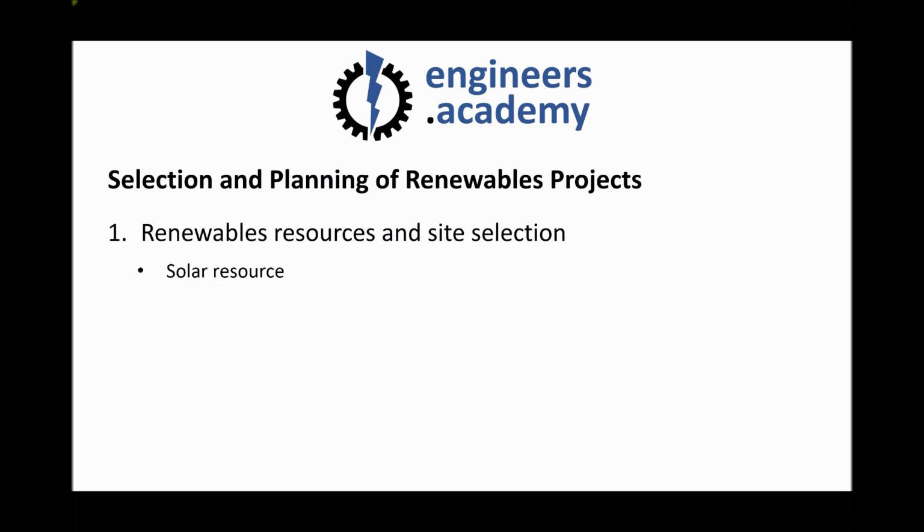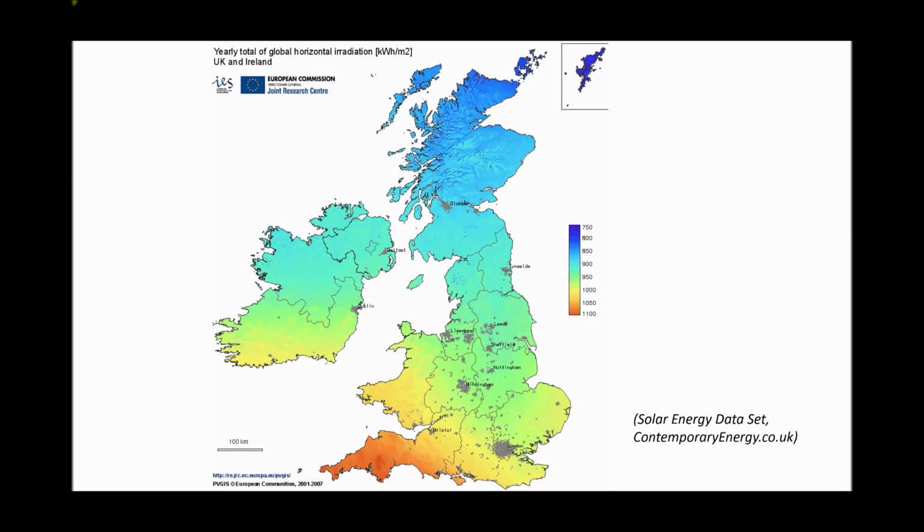So in an earlier learning outcome, we considered renewable resources and we looked at how we could determine what level of resource was available in different locations. We started by looking at solar resource maps, and in the UK, we noticed that the best region, or the region with the highest levels of solar radiation, was the southwest of England. So that would indicate that solar power plants are better suited to the south and particularly the southwest of England.